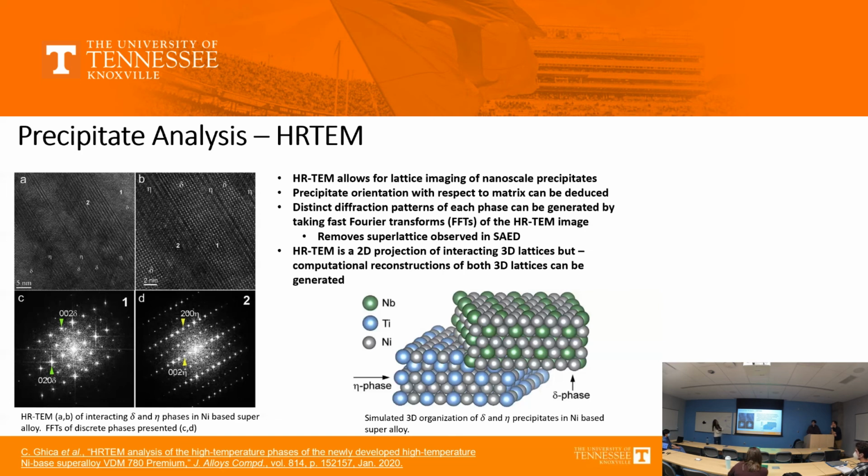And the key final thing to remember here is that high-res TEM is a 2-dimensional projection of 3-dimensional structures. So it's not perfect, but you can do further computational techniques to actually simulate and generate views of how your precipitate is sitting within your lattice as a 3-dimensional structure. So high-res TEM is a really useful technique, but it's one of the most complicated techniques you can do in TEM.